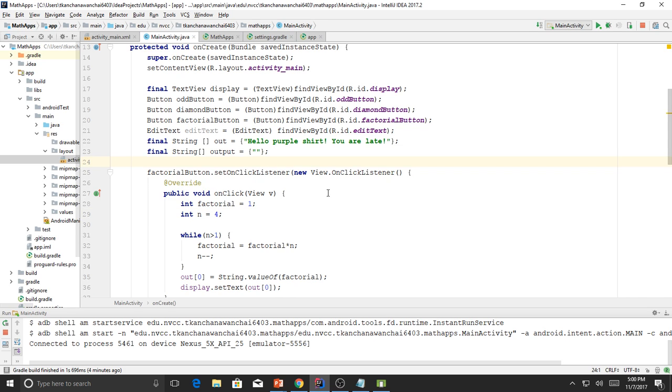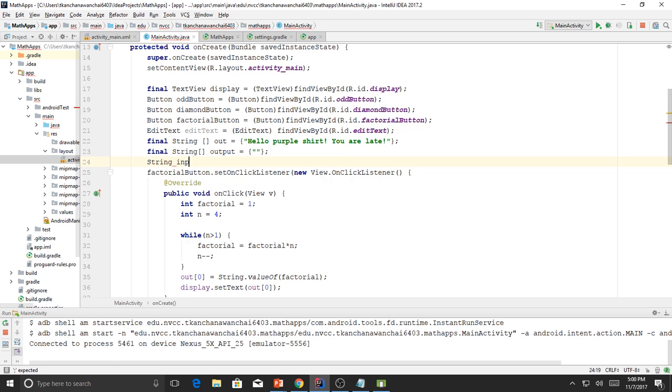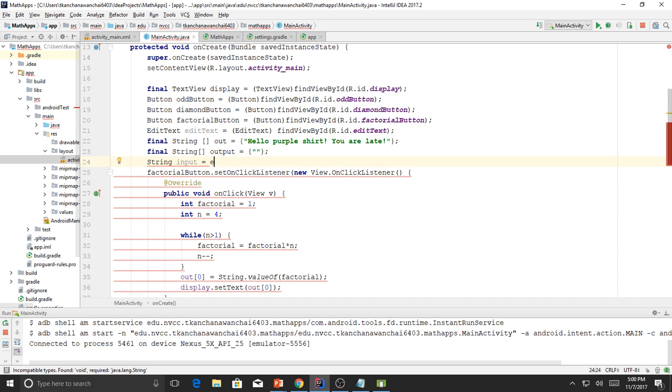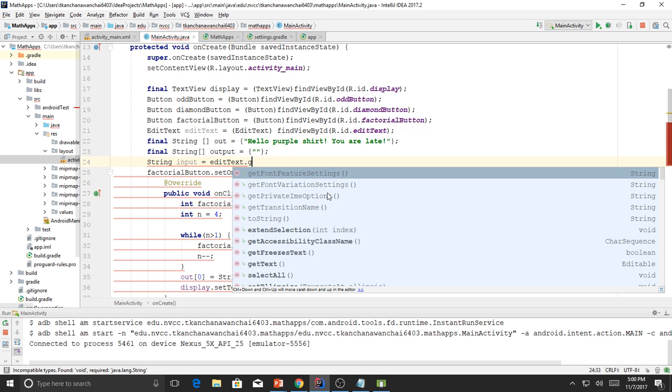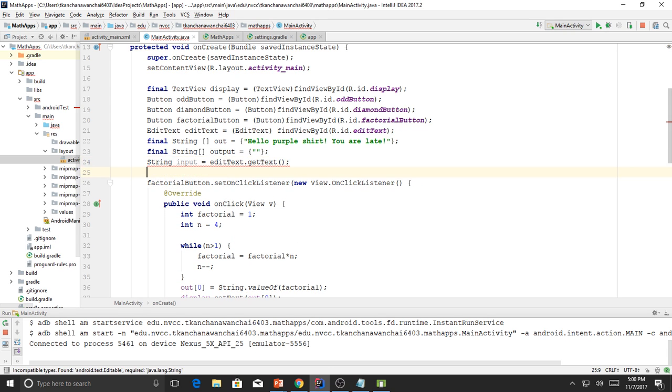So what I'm going to do, I'm going to say string input equals edit text dot get text, right? So let's see, it's going to return.